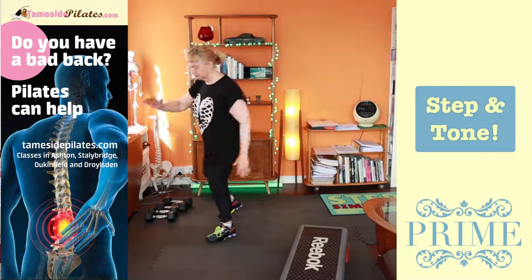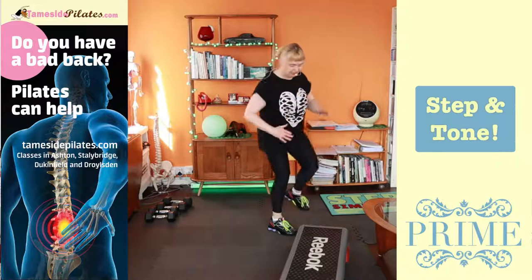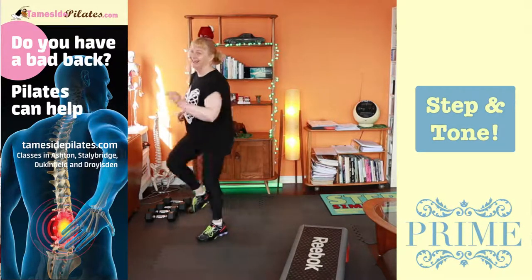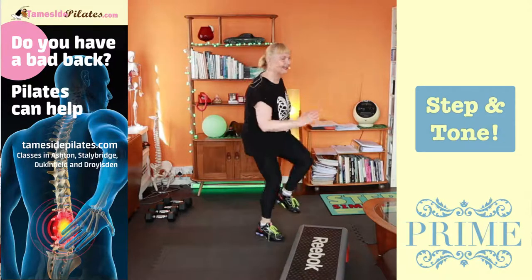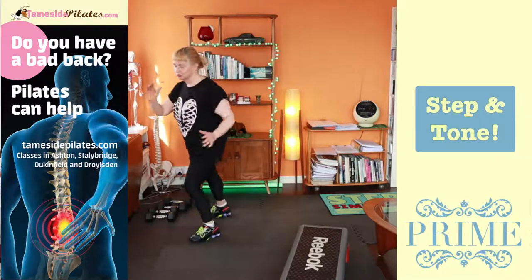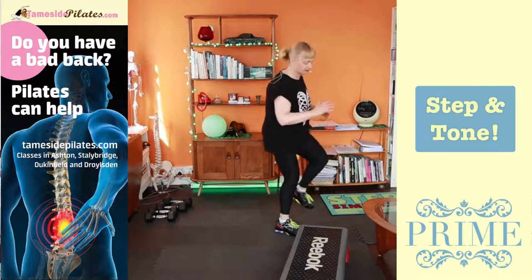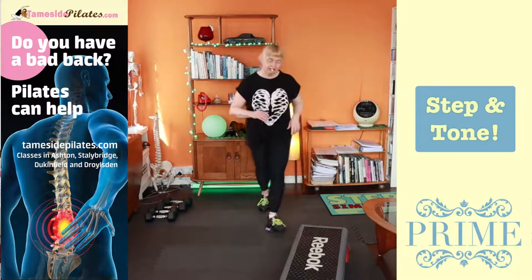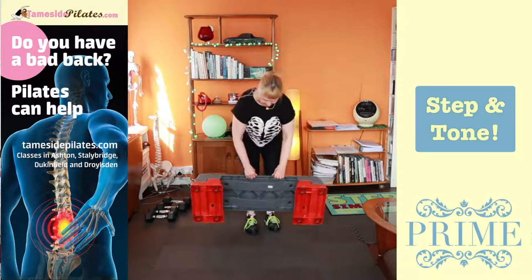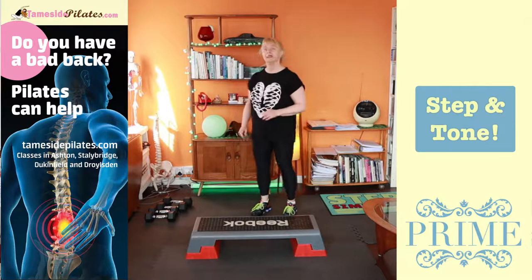Three, two, one, and swap sides. So you're still on recovery, but if you can, you're gonna join in 3 seconds. And again, three, two, one. Swap side, yes. Three, two, one, set. On a box or off a box, it's your choice, yeah? You keep that going. I'm gonna join in when I can. Looking good. Fantastic. And again.